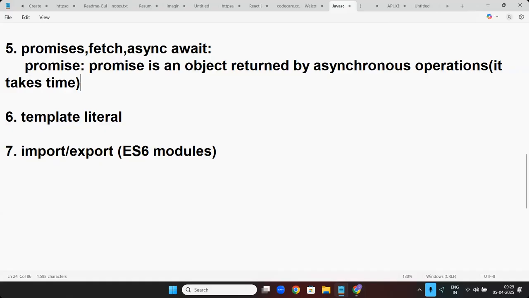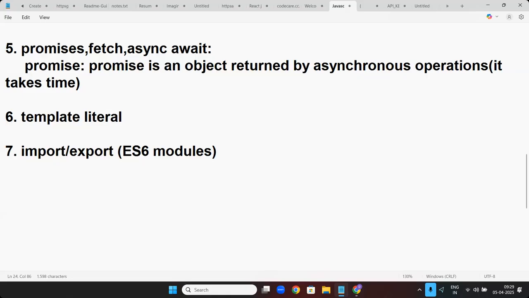For example, I said I will give you 1 lakh rupees tomorrow. That's a promise, no? Will it complete immediately? No, it will take till tomorrow. So it will take some time. When it is taking time, that is an asynchronous operation. That asynchronous operation will return a promise.